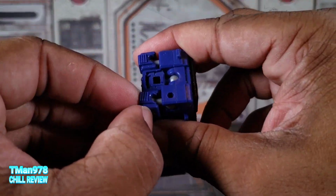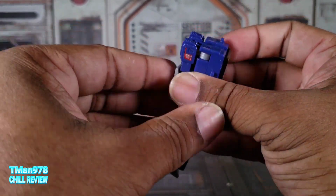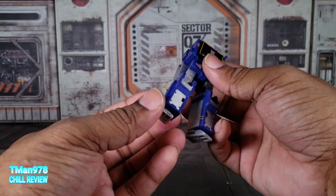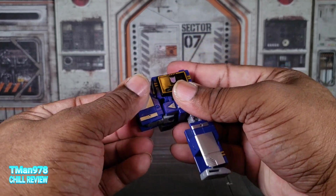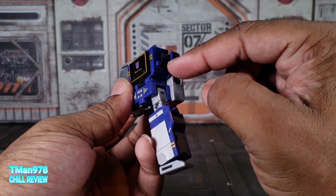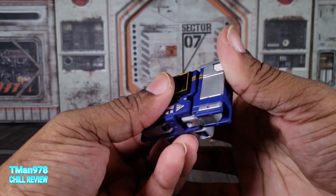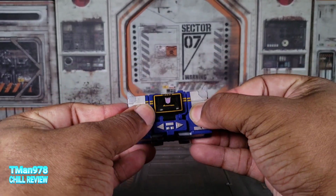Like I said, these shoulders are tight on a ball joint. You may have to angle them once you do that to get it straight and flush. Now, put the legs like this and bring that up. Peg it onto the side of his body because he has these two pegs. Transforms just like the G1 toy. And they show you to do this.